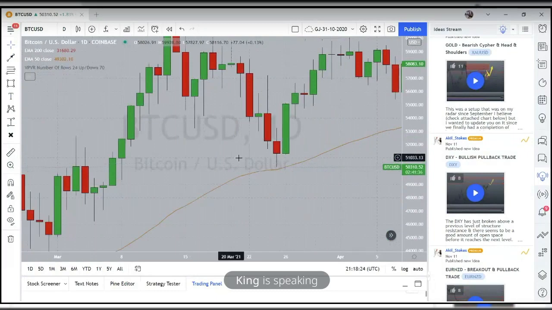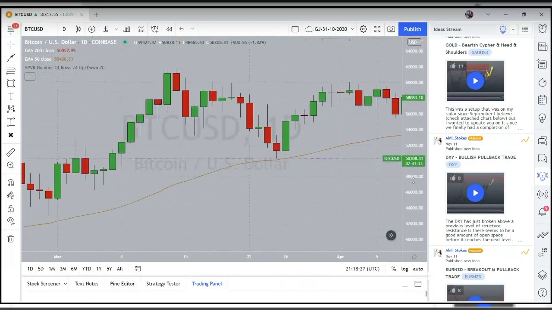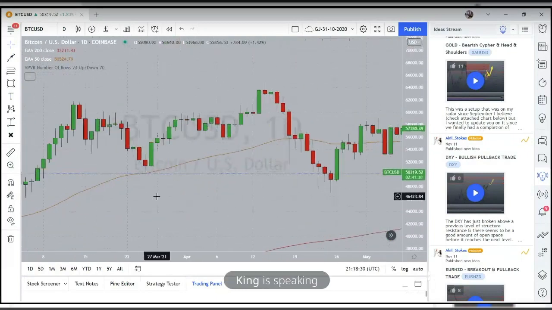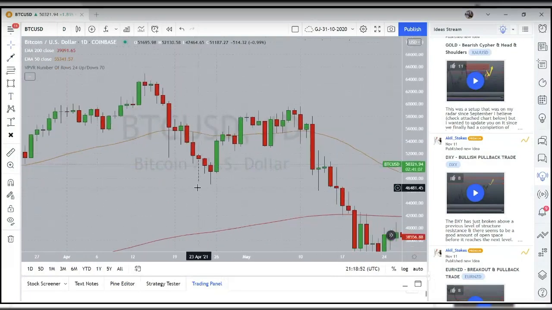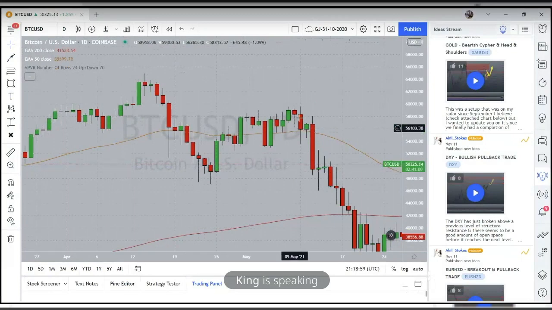For example, there, I don't know where that takes you, not that far. If you preempted a power three happening here on the 50 and got in on open, you've got a trade from 51k to 60, around 65k. Power three here, not the best. If you were preempting it and got in on the open, 50k to around 58k, 59.